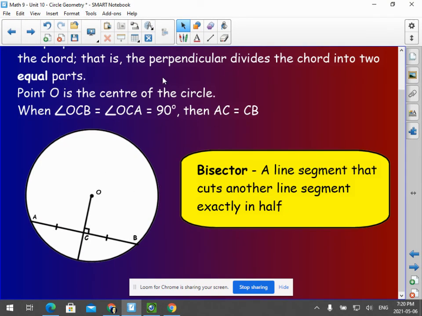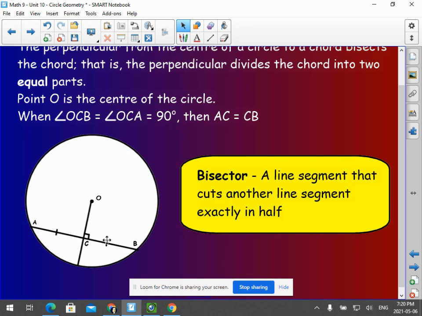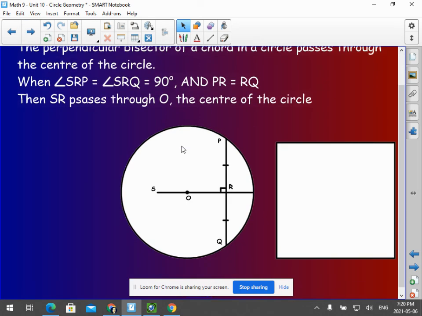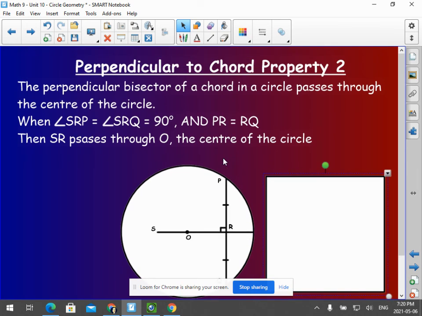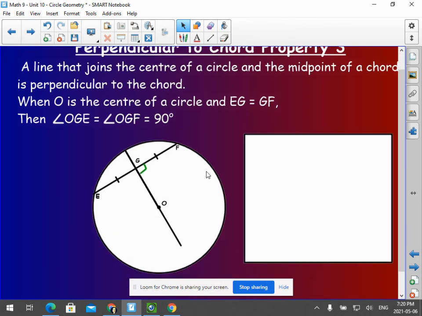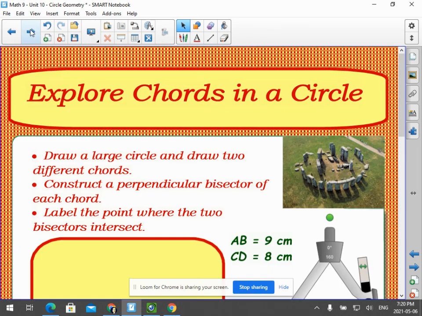If we go back to our vocabulary, we showed with ticks here chord property 1. I don't really have anything on there for chord property 2, but it would have meant going to the center of the circle. And chord property 3 is always going to make 90-degree angles. So those are your chord properties and what you need to know, and with that, you can solve all types of problems.